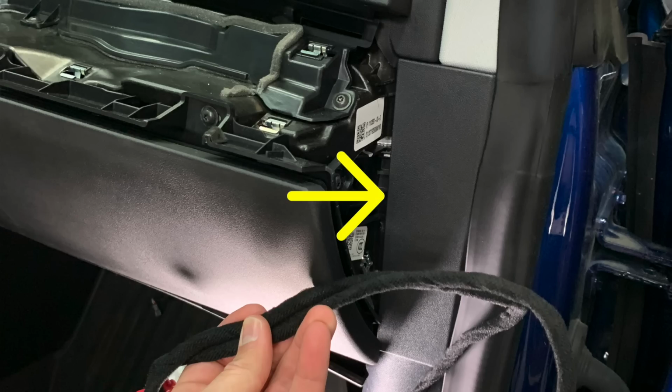You also need to remember to take off this small piece of trim here on the passenger side, because this is where the wire harness will be coming through. This again is just popped off very, very easily. Next, take off the panel under the dash on the passenger side. The instructions said to take off the panel near the knees, but I wouldn't recommend that. This contains a passenger airbag as well as other stuff. I tried it and it's pretty hard.